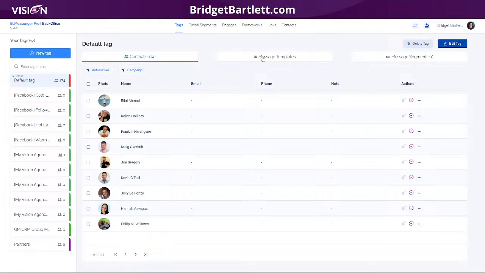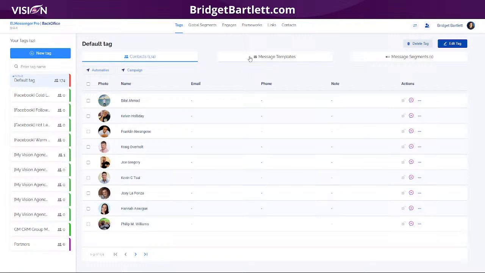Okay. So today what we're talking about is actually sending broadcast messages to your Facebook friends. Okay, so this works on your personal Facebook Messenger, and it basically turns it into a CRM. Now what's really cool is, like I said, it integrates with High Level, so you can move people from Facebook all the way through to, hopefully, a sale, right?